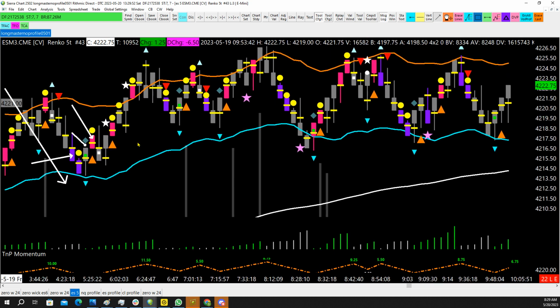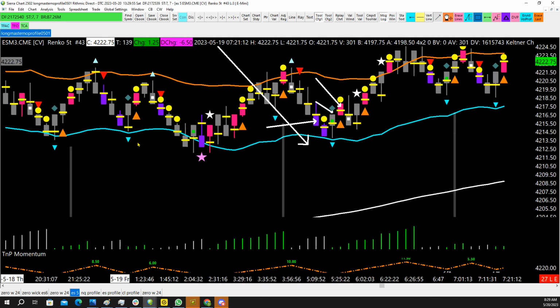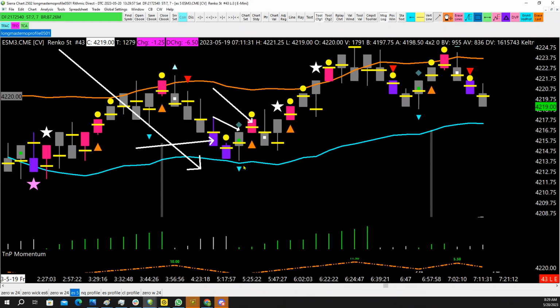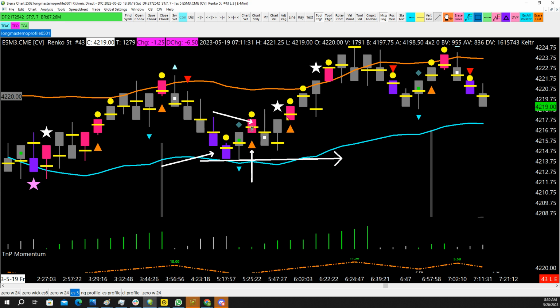I'm not sure how small this is on the screen, so I'm going to make it bigger. Once I get this pink bar, I know that this swing right here should not break. This is on ES. I'll show it in NQ in just a second. So I get purple bar, I get pink bar, I get triangle, and I know the low should not break, and price pushes up. This is about 4 points worth of risk on ES down to the low.